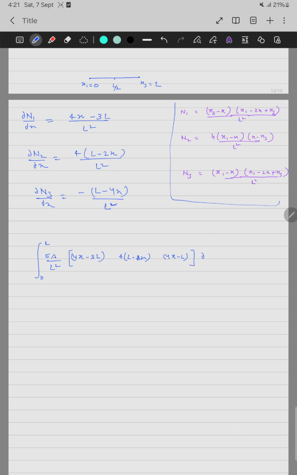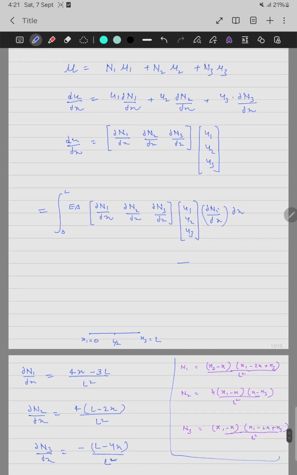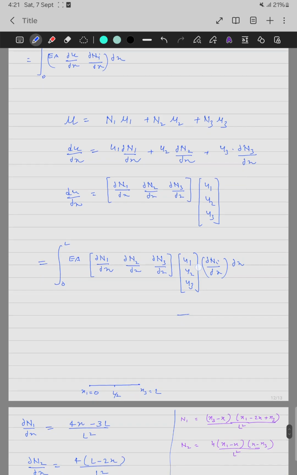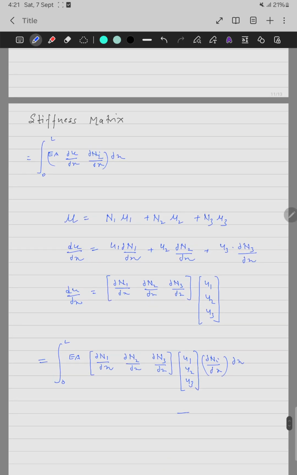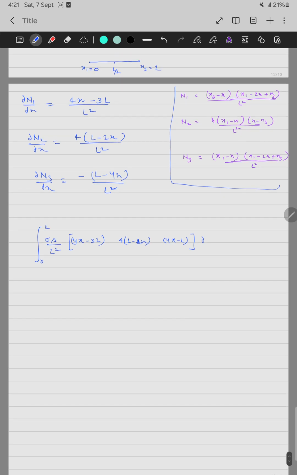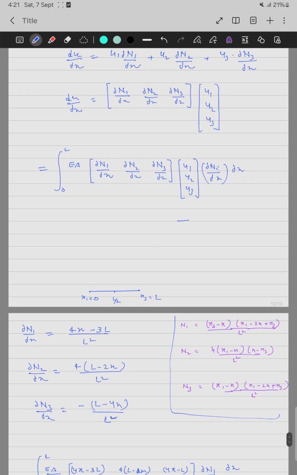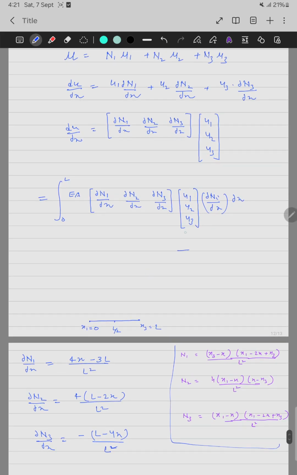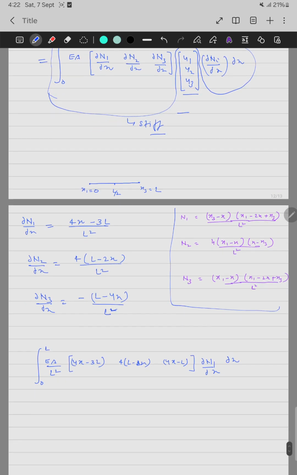And here basically we have Ni, right? Here if you see we have Ni, so it means i from 1 to 3, 1, 2, 3. So first we will get del N1 by del x, and we will write dx. So if you see this now, this is a constant term, it will go to the right side, and only this much of the term will be our stiffness matrix, because this is constant, this is outside.